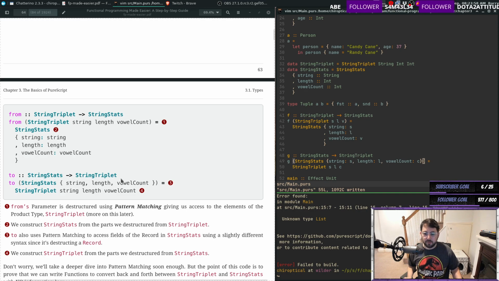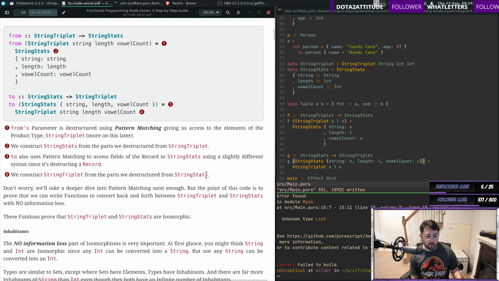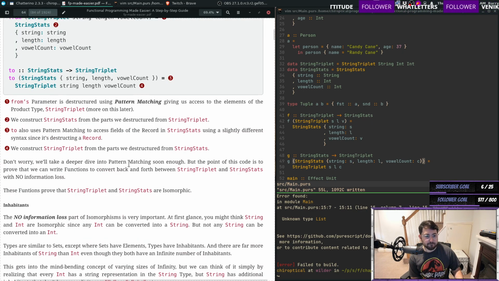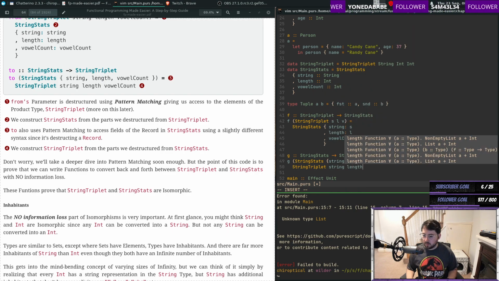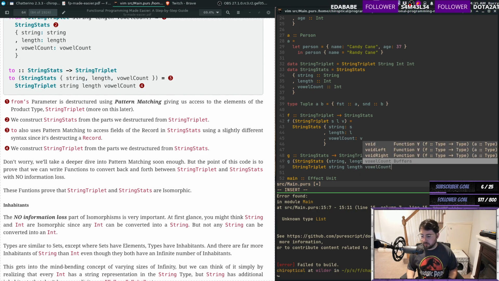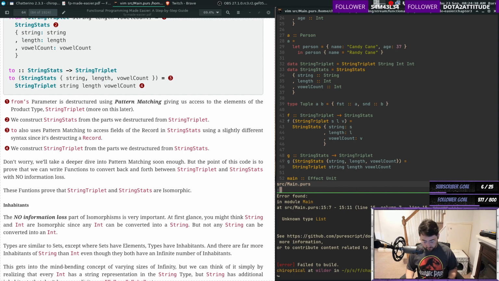So this is how you prove isomorphisms, by the way. If you can write these two functions, and they actually round trip, then you have an isomorphism. Oh, okay. So apparently we can just pattern match out the things, so we don't have to pattern match out specifically those things.